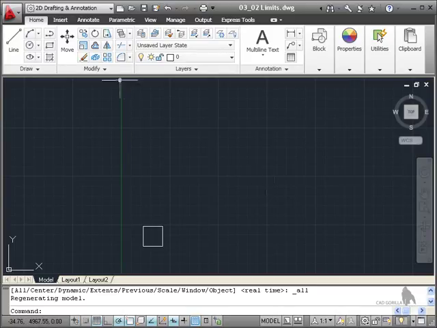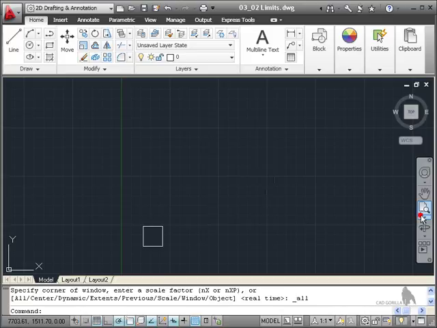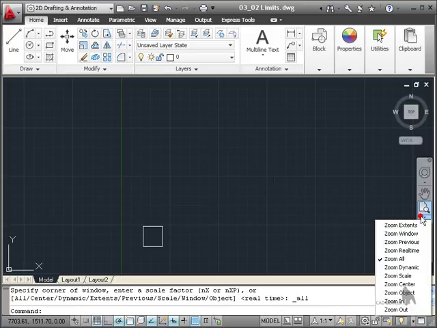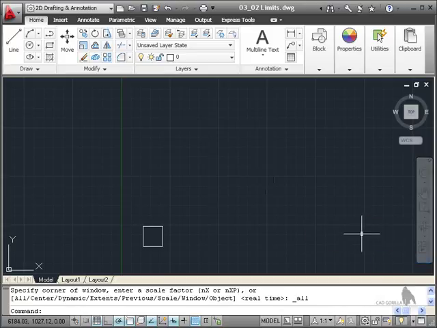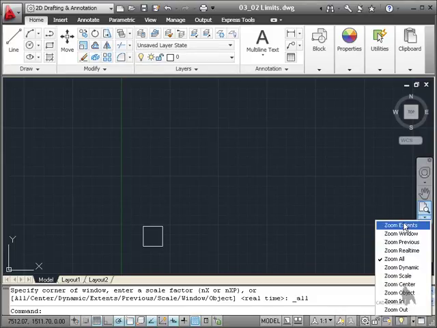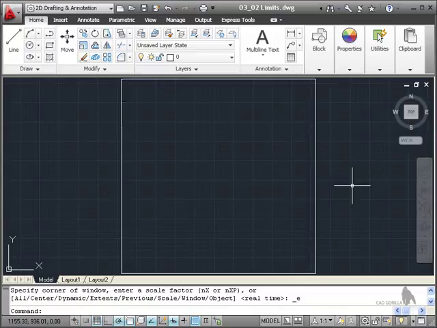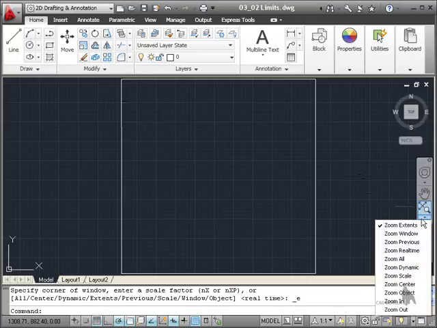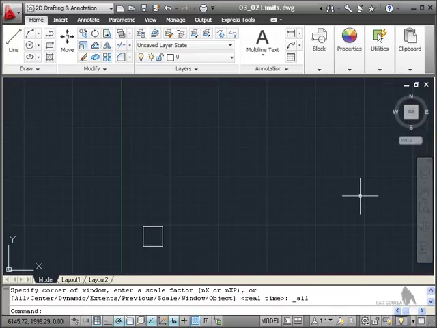So there is actually a square, 5000 by 5000, in the model space, and every time I do a zoom all, so I click, get the menu, do a zoom all on the navigation bar, it will always go to that. But if I zoom extents, that zooms to the extents of the visible drawn objects in the model space. So that's why you set your limits, so that you can do a zoom all and zoom to that boundary that you've set in the infinite model space.